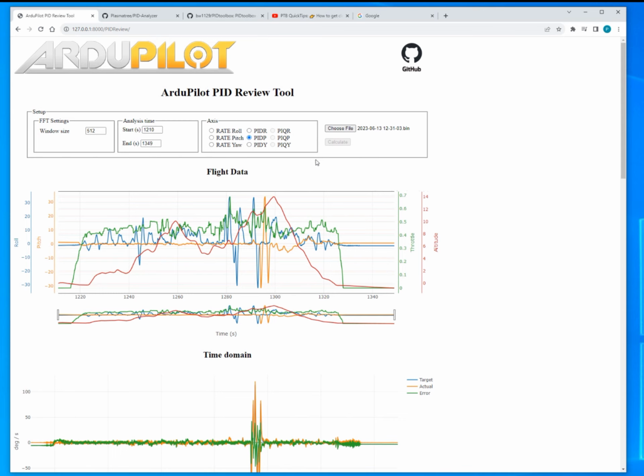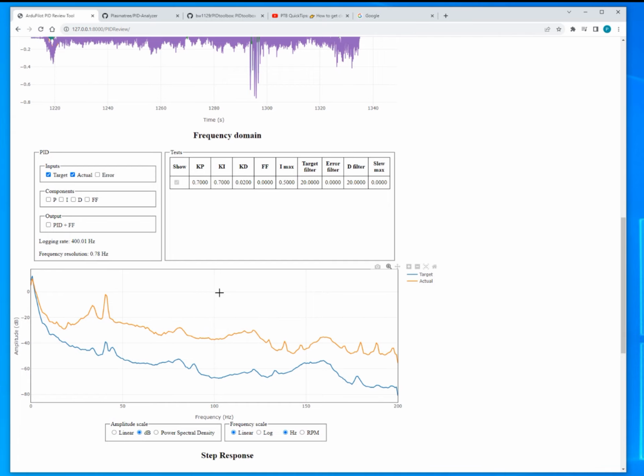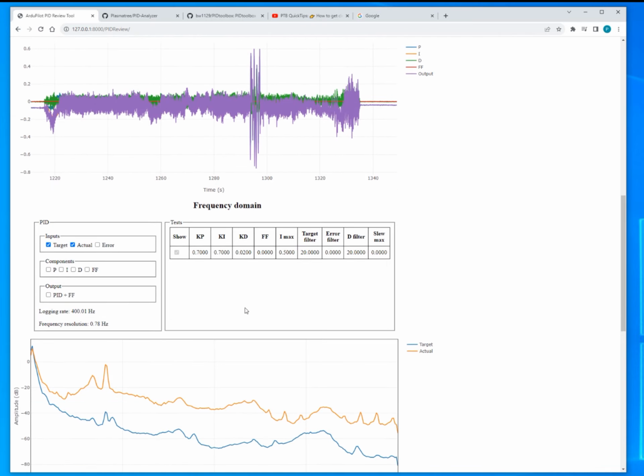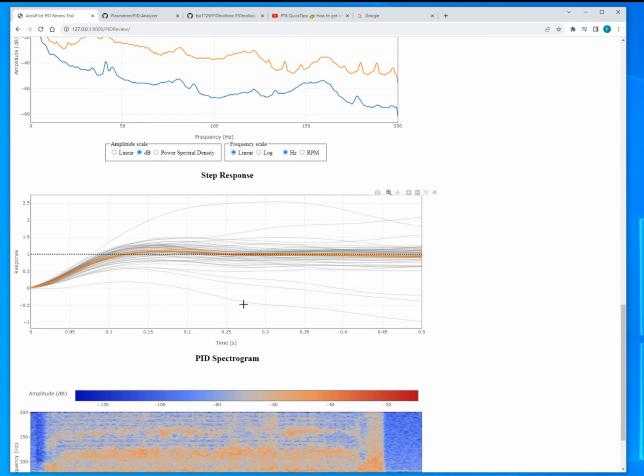And there are also some features that it really needs, like being able to load multiple log files in, so you can really see that comparison between flights, and maybe you change some parameters and see how it goes. So that's the new PID review tool I've been working on. I think the key feature that this adds is this step response.